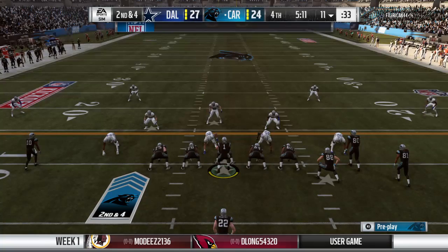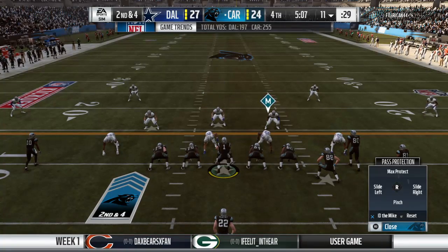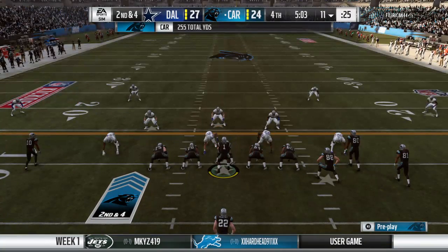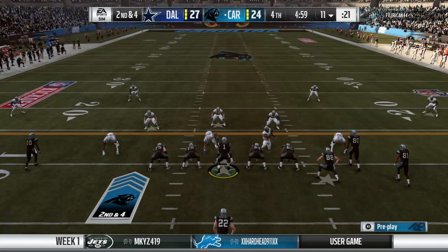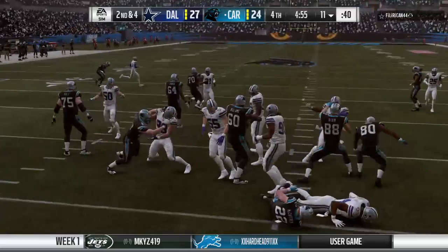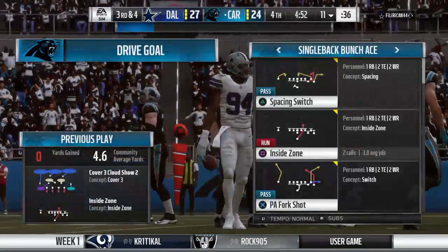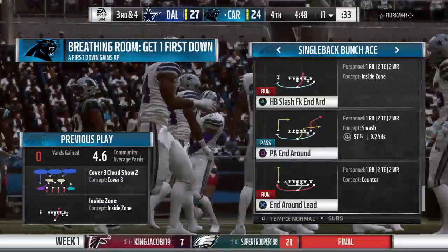I think they're ahead of schedule now after that run. They might be bold with this 2nd down call after that type of a game. They stay on the ground. McCaffrey again. And he is swallowed up right at the line of scrimmage. No gain on the play that time, and they'll look to convert on what will be a 3rd and 4.